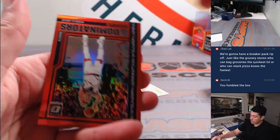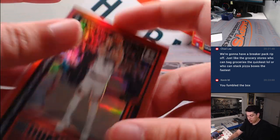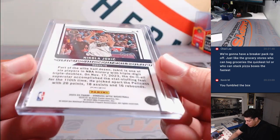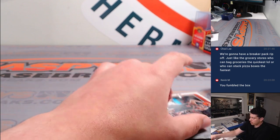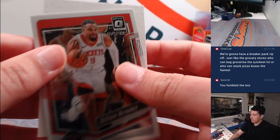And another Jokic, Elite Dominators Red for Denver, going to Matthew. We've got to go for the rainbow on this one now. 59 out of 99. Dylan Brooks. Oops. Dylan Brooks, don't let us down. He's going to unveil the redemption here.